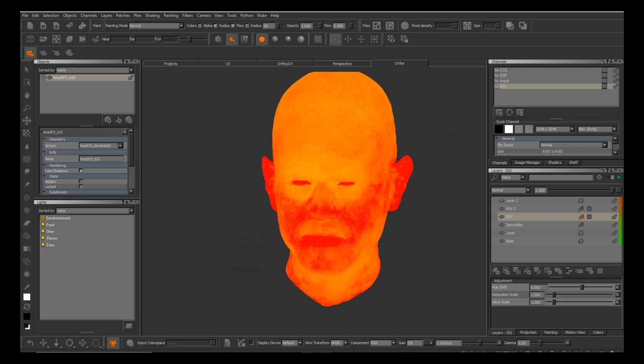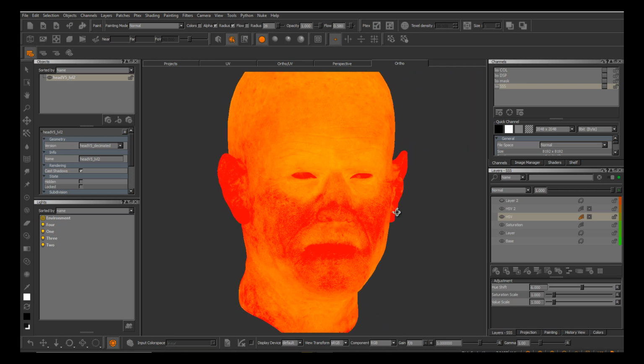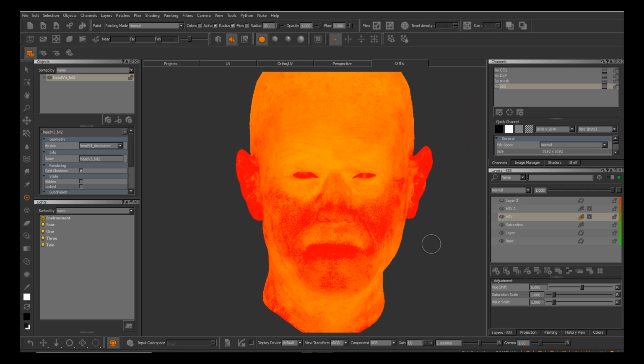And that's the one that I use for my subsurface radius. So that's basically all the layers and all the maps that I've been using. I might need more. If I need more, I'm gonna use it. But for now, for testing the skin shader and seeing how it looks, that's enough for me.